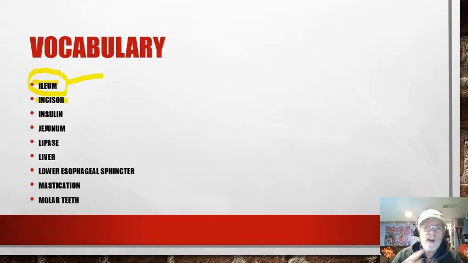Incisors. Incisors are the front teeth. The two on the top and the two on the bottom, actually four on the bottom. We have two here, and then canines, then a row of very sharp teeth on the bottom. Incisors means to cut. These teeth, instead of coming to a point like a fang, come to an edge, like an edge of a knife. That's their purpose. When we bite things off, we bite them off with the front because those are the incisors, and they just sort of slice right through the material.